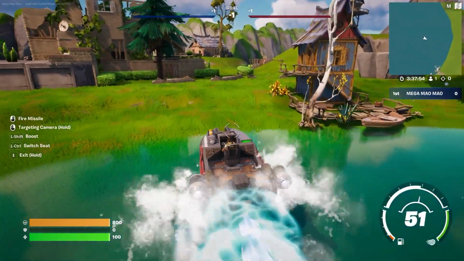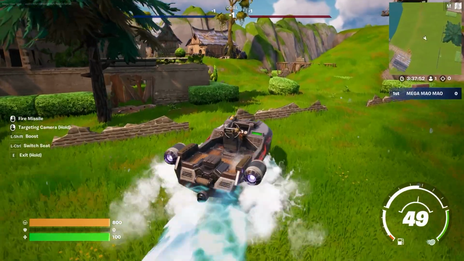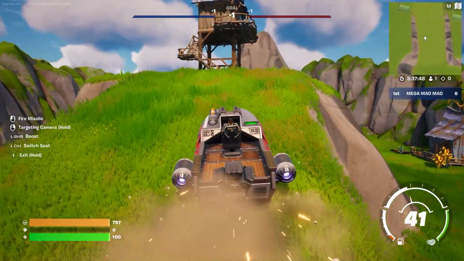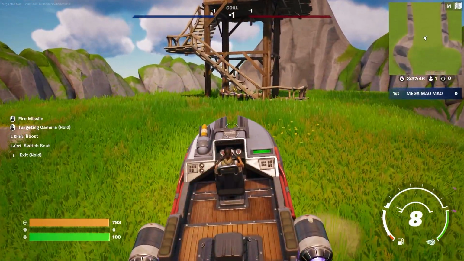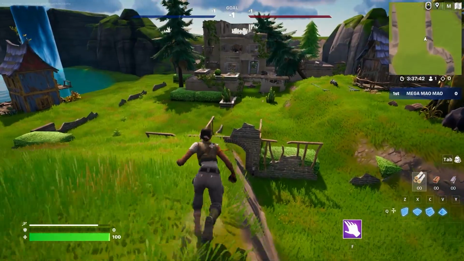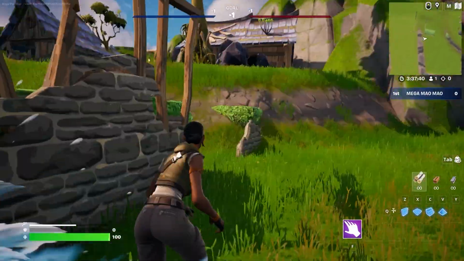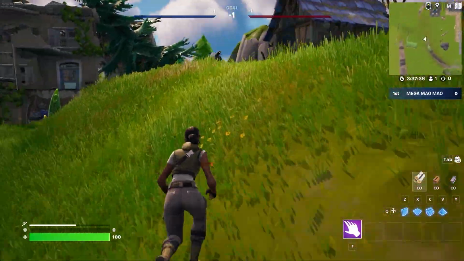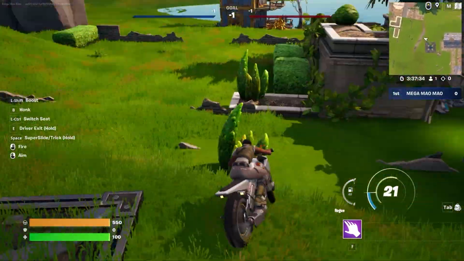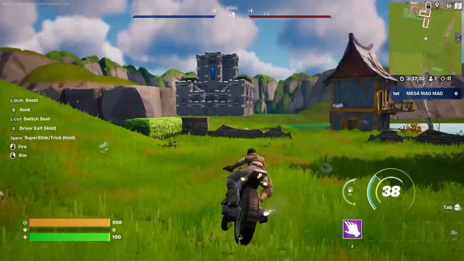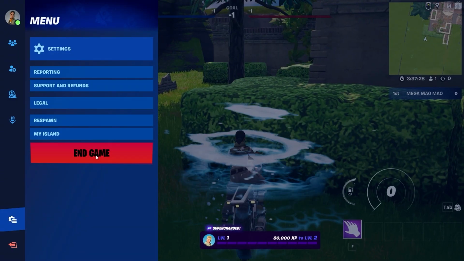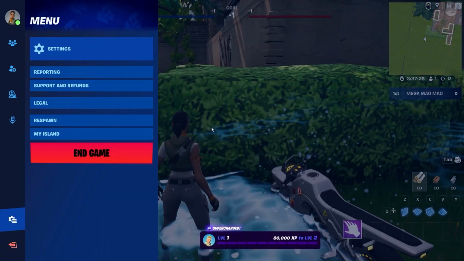Well, what happens if we go here? Oh, we can actually drive it anywhere, except here where our ocean, it's gone. And you can also have the motorbike there. Let's go and drive it. Now, you see that, let's end the game.